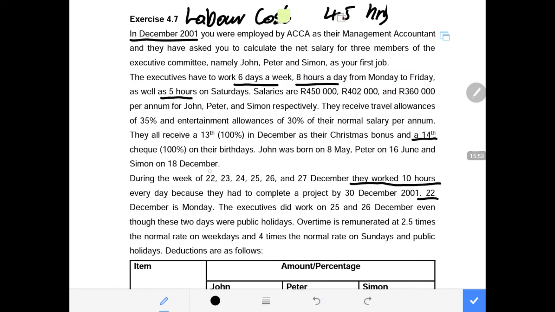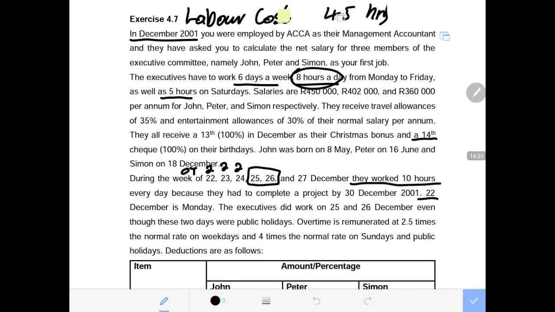That means this is Monday, so I want to calculate OT. Remember, OT is overtime. Here they work 2 hours. Why am I saying 2 hours? Because normal hours are only 8 hours Monday to Friday, so there was an extra 2 hours. Because they work 10 hours in all these 6 days. So there was extra 2 hours, extra 2 hours, extra 2 hours. Remember, 25th and 26th of December are public holidays. So now if these 2 days are public holidays, then all this will be overtime in red.